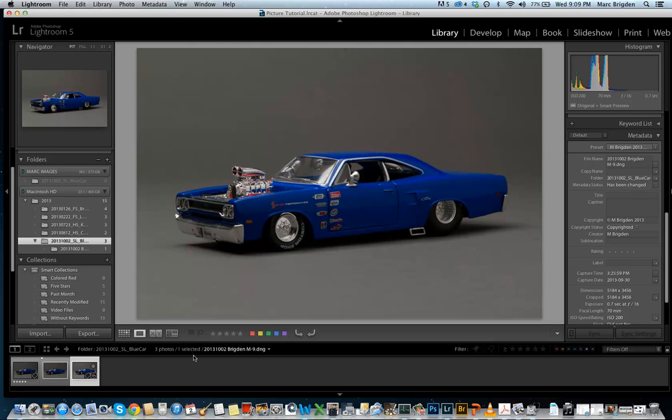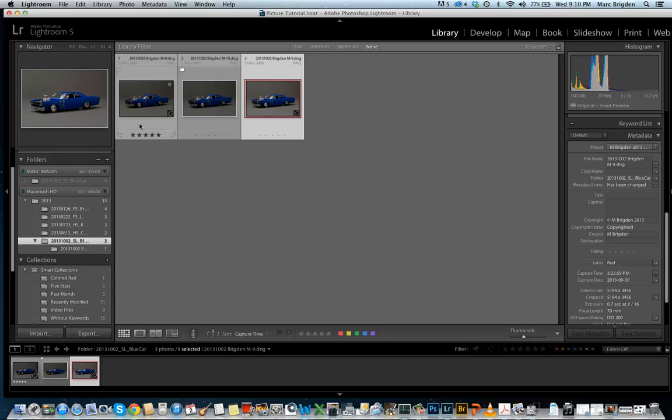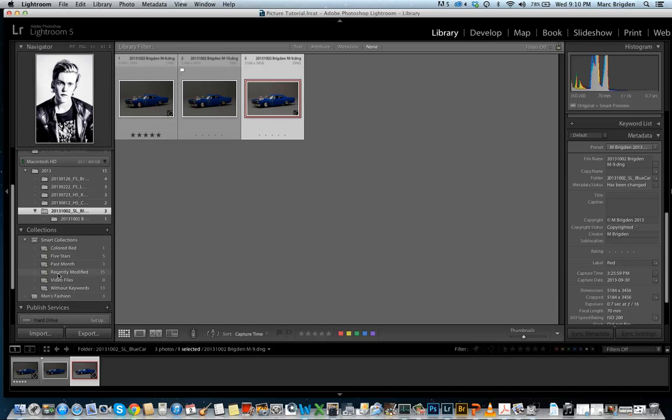Now for the color coding, it's like adding post-its to your image so that you can find them later. So you could use red for clients, yellow for wanting to edit more. So for this case, we're going to choose red. And as you can see below, there's a red border around it to show that it has been selected as a red image. Now going back to grid view, you can see all of the ratings now added. So this is really helpful in terms of using collections, which is the next thing we're going to look at.